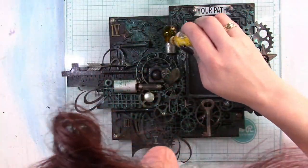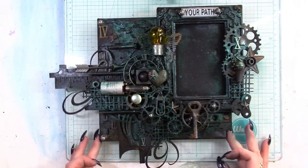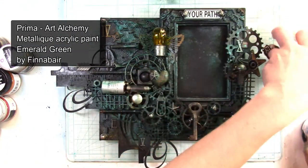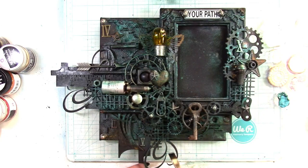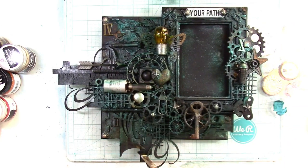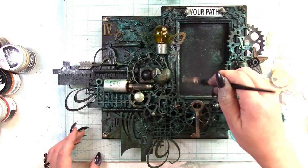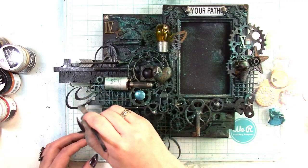To color the lamp, I'm using yellow alcohol ink. And now I begin to create the metallic look. When you work with Art Alchemy metallic paints, remember to use a soft brush and to add a really small amount of the paint. It's important to get beautiful color transitions.